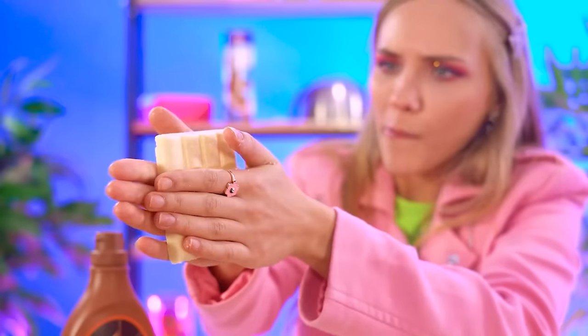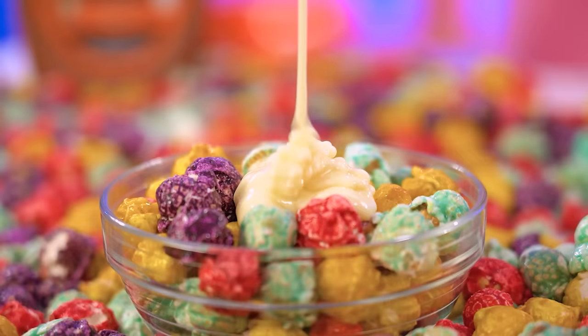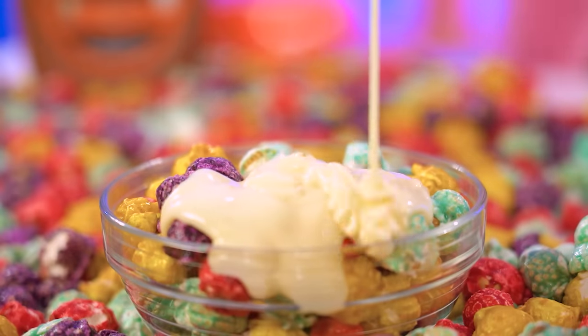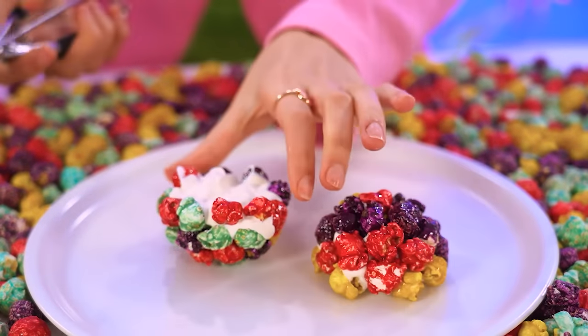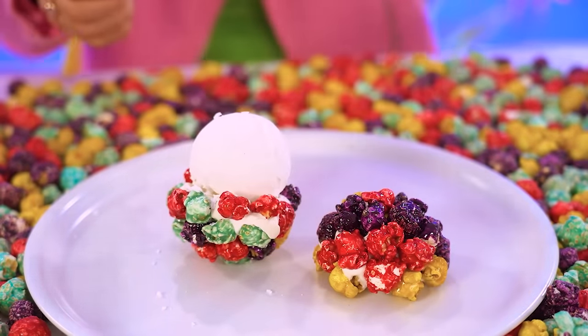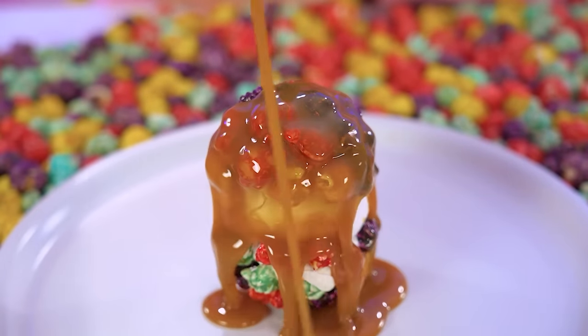Okay, okay, fine! Let's melt this vanilla chocolate like there's no tomorrow! Ooh, doesn't that look amazing? Watch this chocolate glaze! Squirt, squirt! Ah, such tiny, cute little bowls! Wow. Let's plop this scoop in. Combine! Now it's a sweet hamburger! Final touch! Drizzle! All done? Clap, clap! Let's check them out!